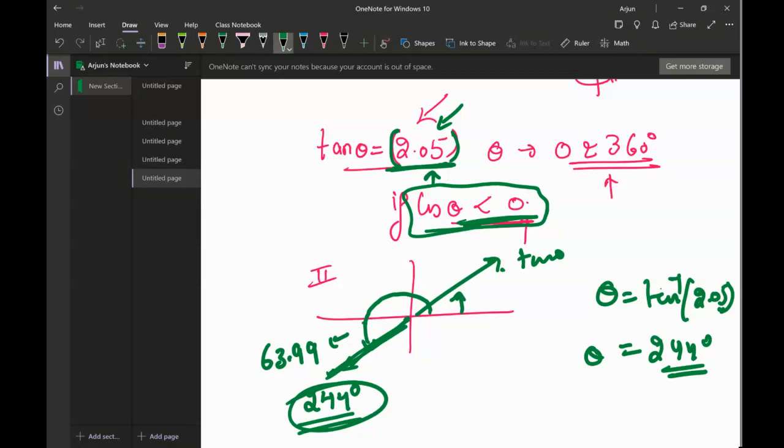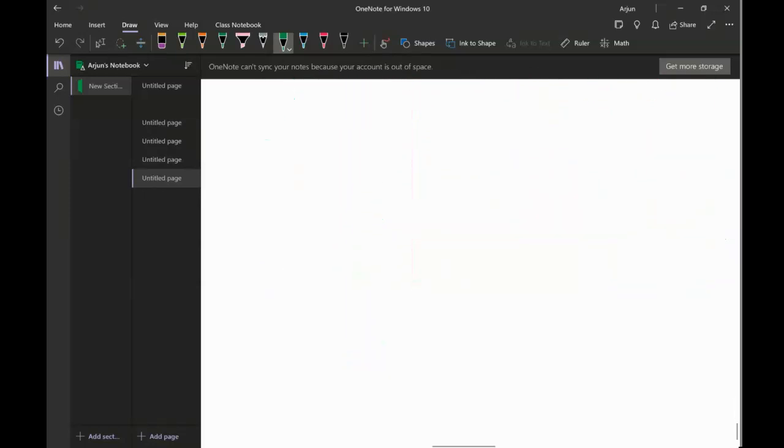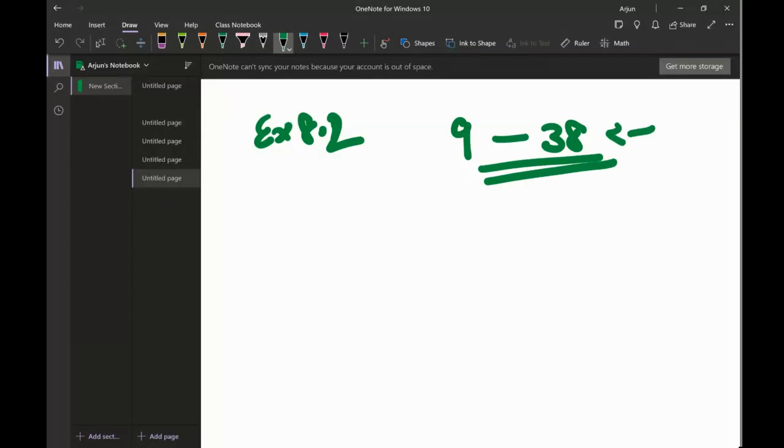All right, let's look into one more question similar to this one, which is a little trickier. Before I jump into this question, I wanted to tell you from exercise 8.2, make sure you do the questions from 9 to 38. They are very important questions, so make sure you do all of them. And if you are struggling, come and see me in the tutorials in the library from Saturday 12 to 4.